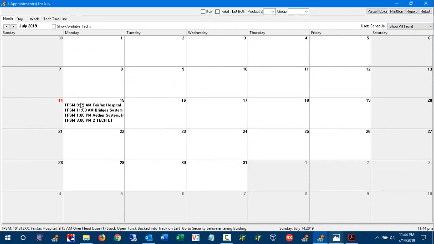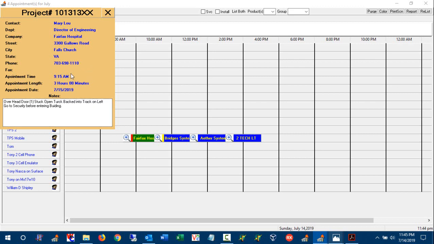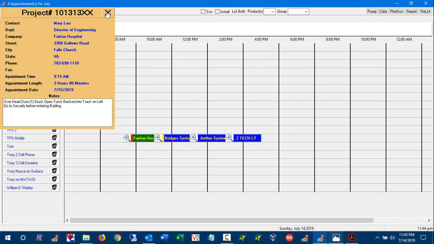The next capability that's really handy is there's also a technician's timeline. And if we click on this particular tab and we go to the particular date, which was the 5th, you'll notice that they're all laid out along the hours. So this was a 9 o'clock appointment, and if you hit on this plus here, it gives you the actual information like so.